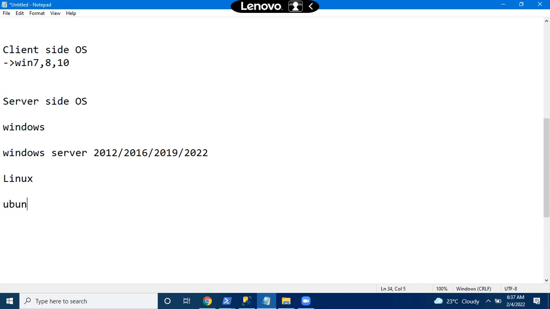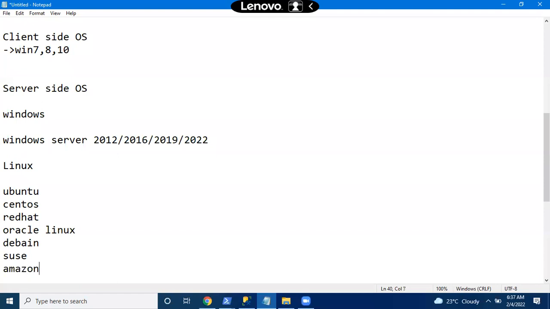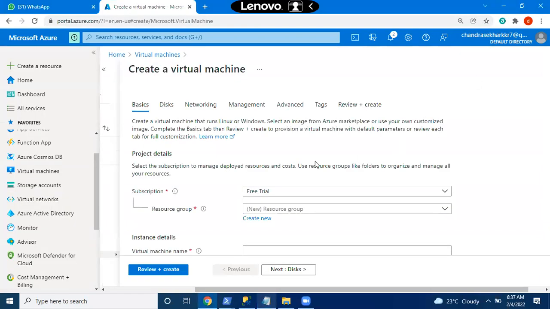Red Hat, Ubuntu, CentOS, Oracle Linux, SUSE, Amazon Linux. Many things are there. Let it be. Now, have a look.